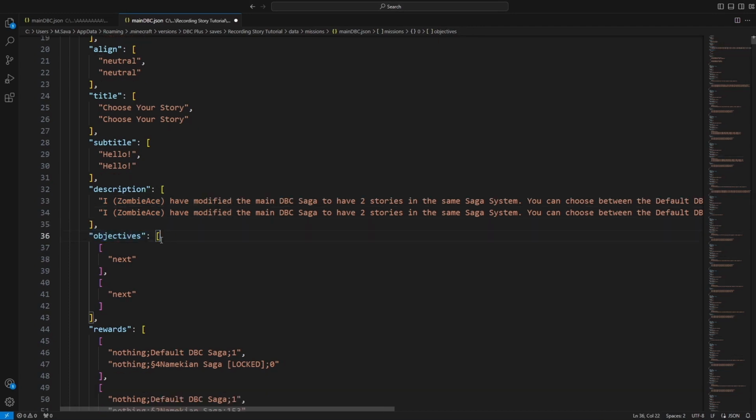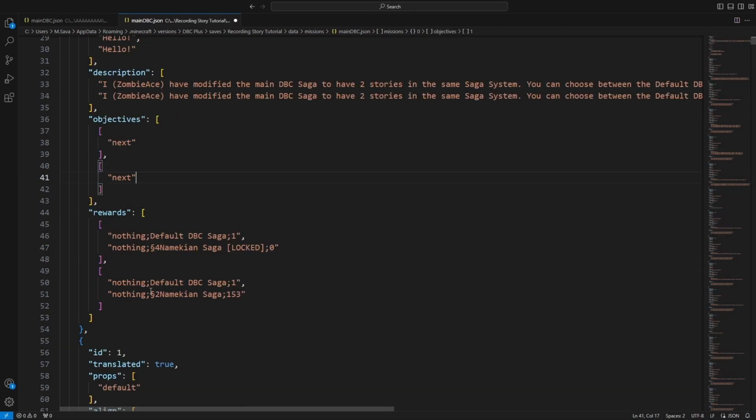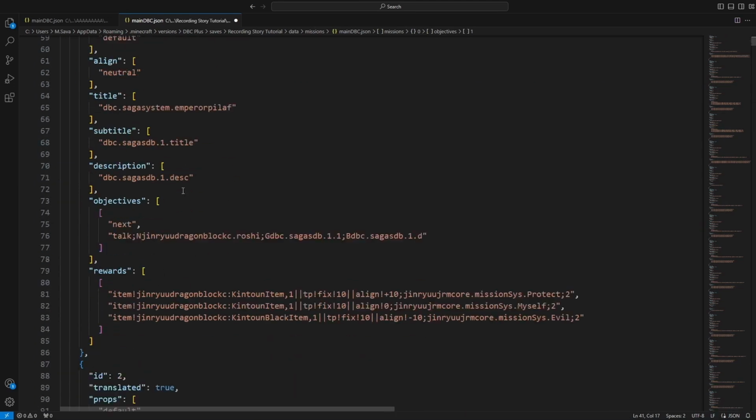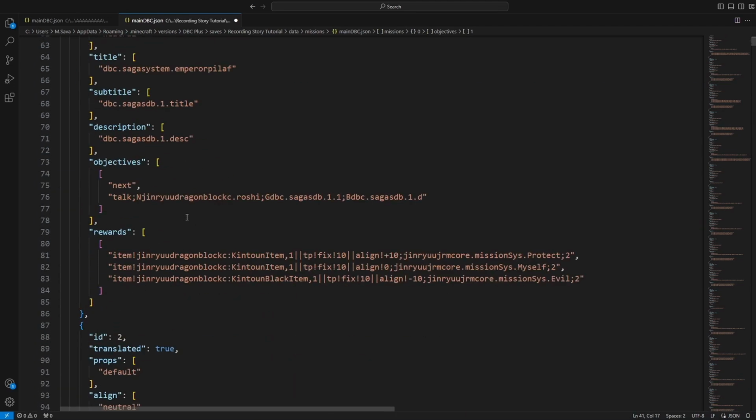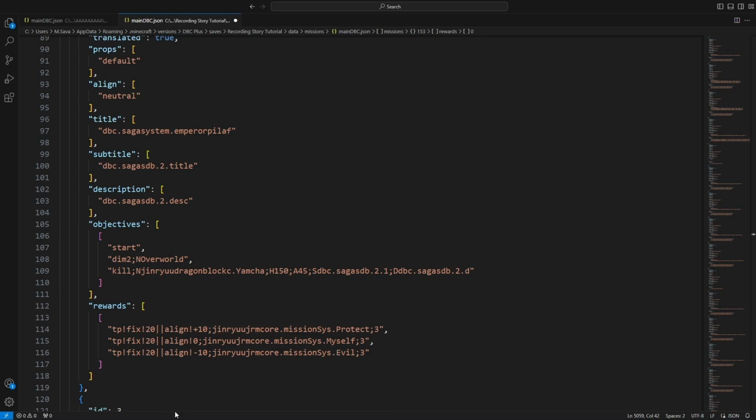Then comes objectives, which is where you will put all your tasks that you need to complete in order to get your rewards. I should tell you about the different objectives that exist. There are about 8 objectives in this mod. The first one being the kill objective.